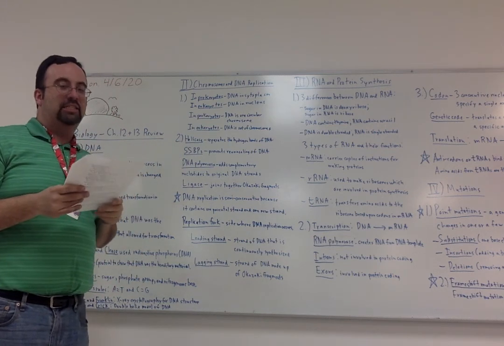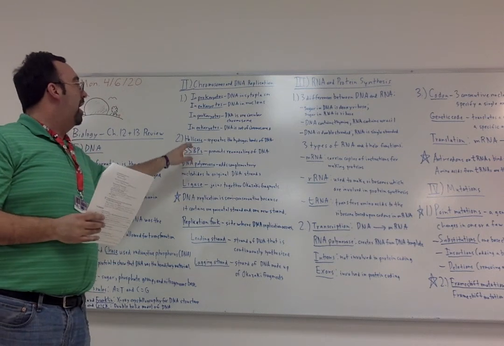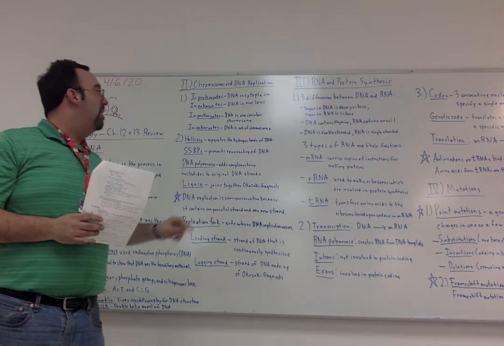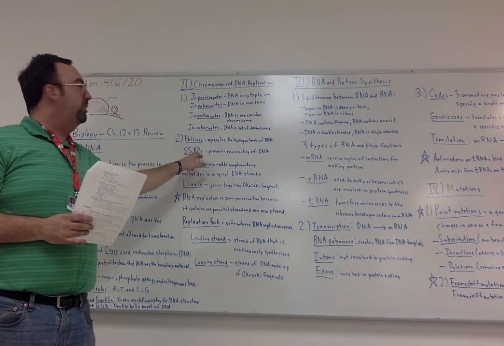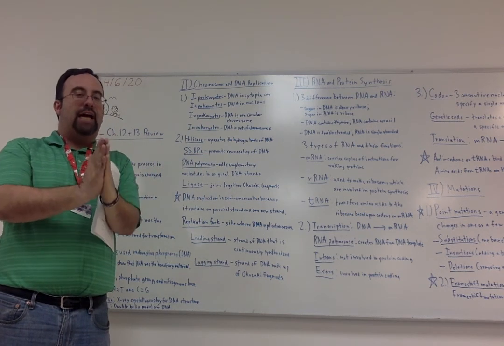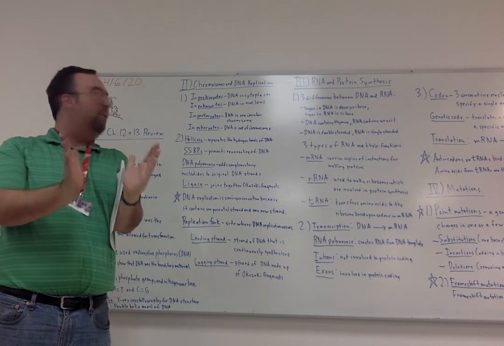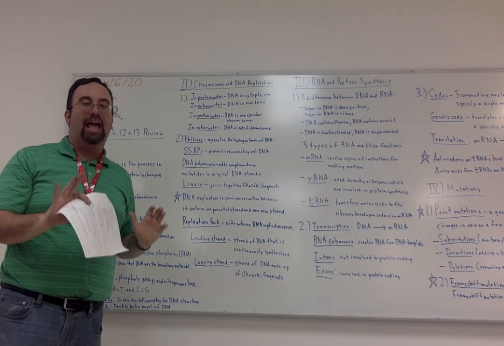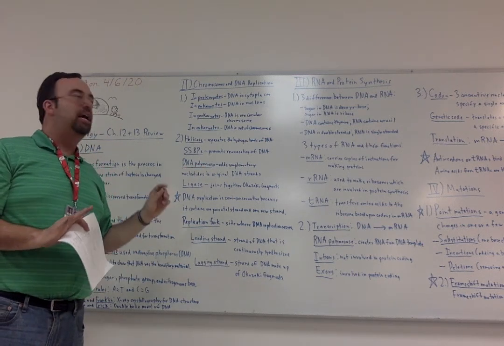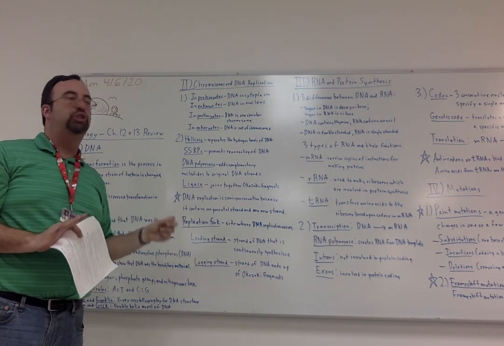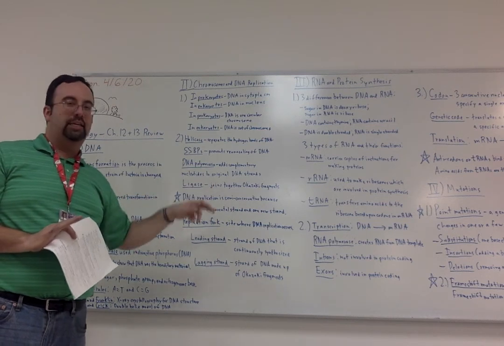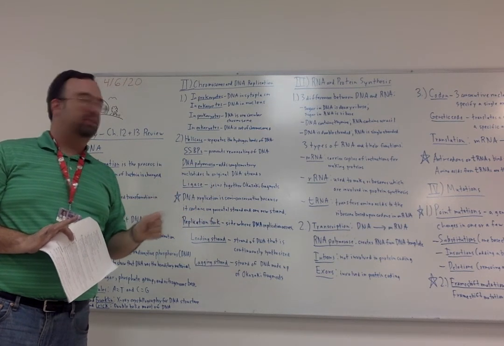Looking at the specific enzymes involved with DNA replication, we have the enzyme helicase, which will separate the hydrogen bonds of DNA. We have the single-strand binding proteins, which we'll abbreviate as SSBPs. This prevents the reannealing, or reattachment, of the DNA once the helicase has unwound it. We also have the principal enzyme in this process, called DNA polymerase. Its job is to add complementary nucleotides to the original DNA strands. And then we also have an enzyme called ligase, which will join together the Okazaki fragments.